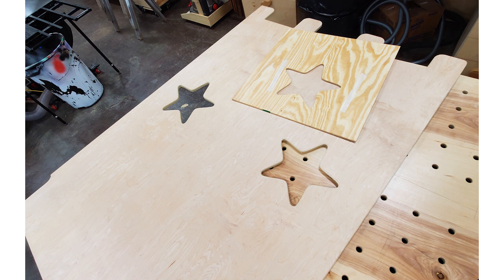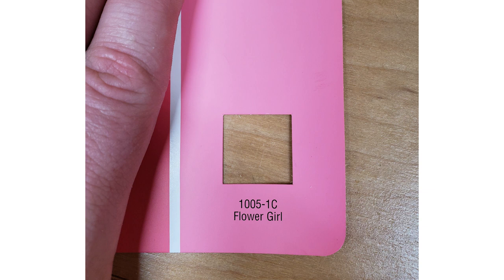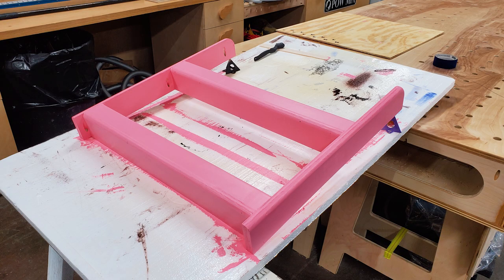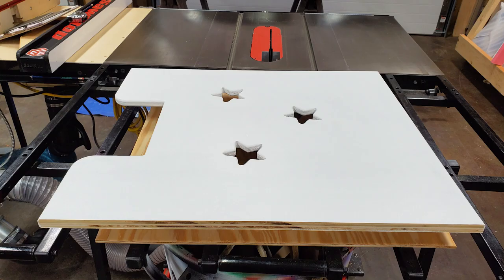All of that can be done with just a jigsaw and sandpaper or a file to clean up the cut edges, but before paint I rounded all of the plywood edges with a one-quarter inch round-over bit and drilled pocket holes on the back side of the short wall. If you're wanting a paint recommendation for your next project, Valspar Flower Girl is a must — that's what we used here. The paint was one of the more expensive paint-and-prime-in-one options, and the results were surprisingly good. We thought it was definitely going to need two coats on bare wood, but one coat actually turned out great. We also painted the short wall white for an easy two-tone accent.